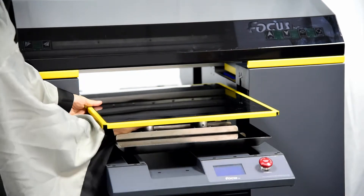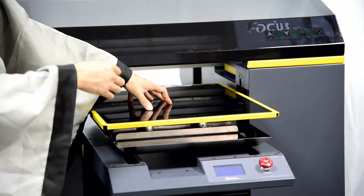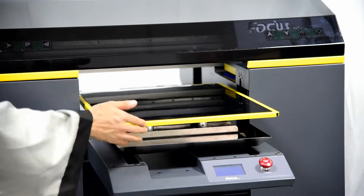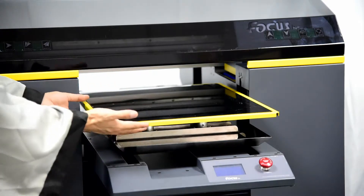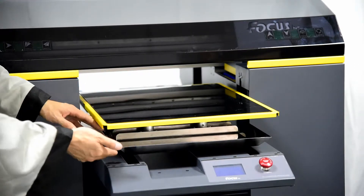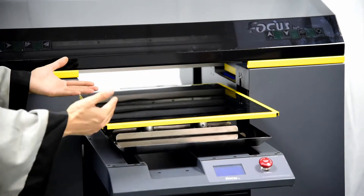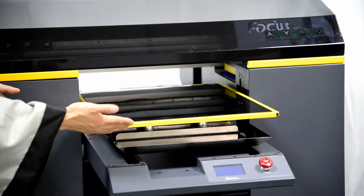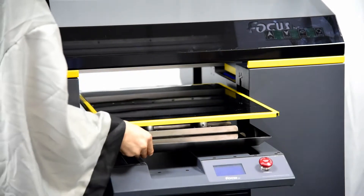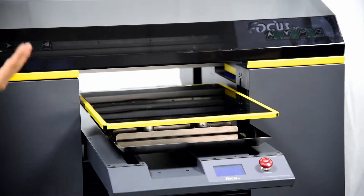The printing palette has some jigs and holes to do alignment and to make changing the palette easier. The tray is full of holes so the t-shirt can be inserted into position to prevent movement of the table. The table can also be moved from front to backward and forward. This is the front view of the Focus Synergy Plus DTG printer.